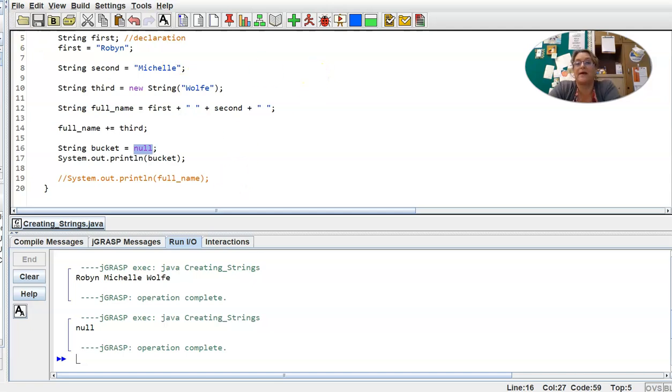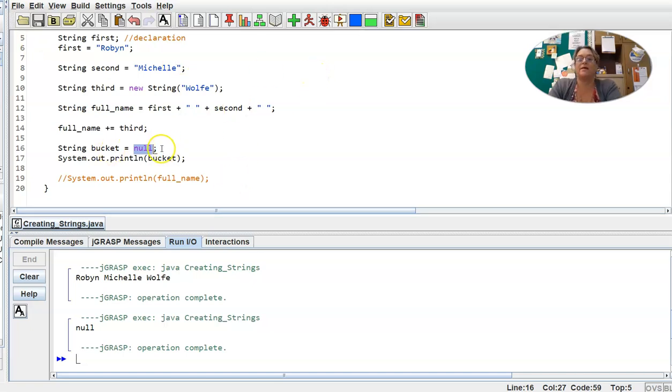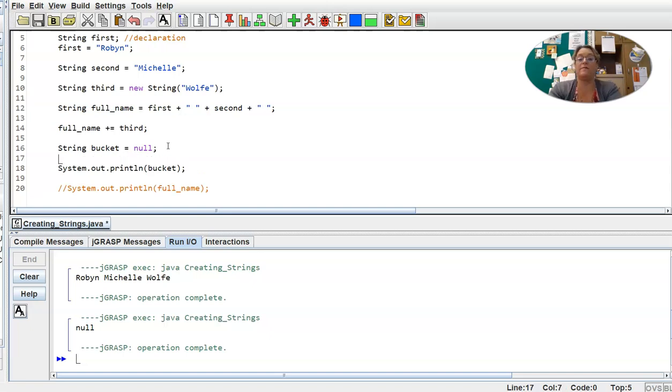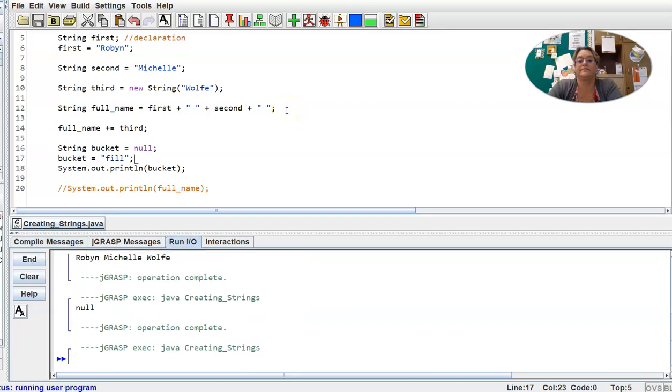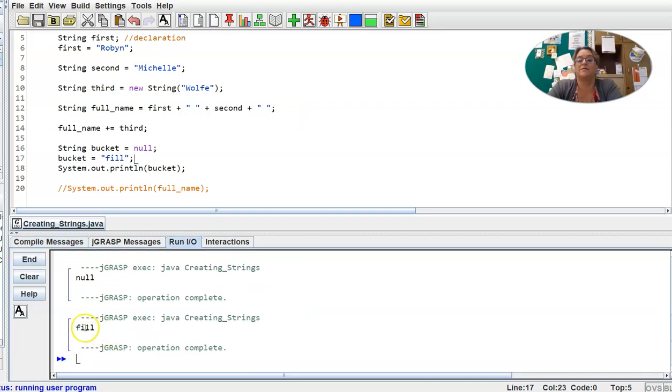It's an empty bucket. Now if I want to fill my bucket, I want to put something in there, I can take my empty bucket and assign it the word fill, and that would replace the null and put the fill into it. So we can go ahead and run that. And there's my word fill.